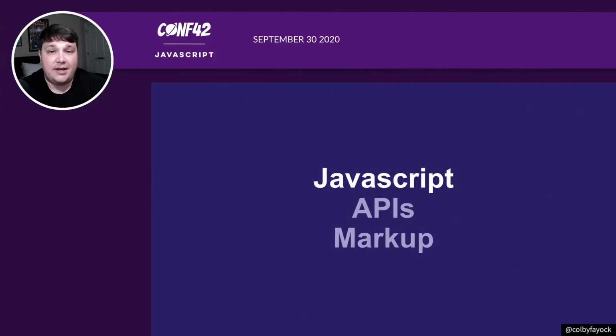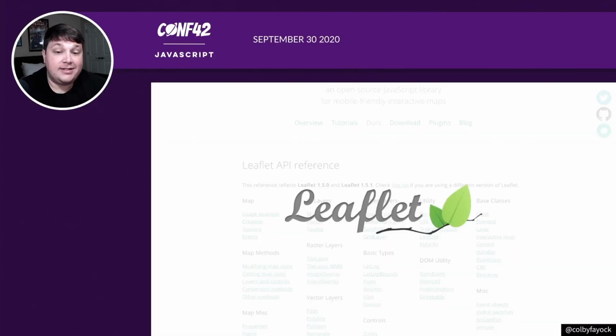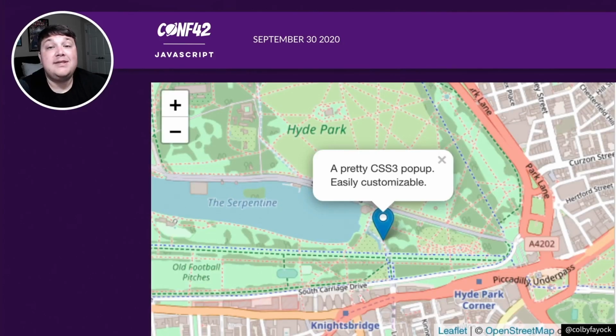So let's start at the top with JavaScript. We're going to look at Leaflet. While it's not the only one, it's one of the most popular mapping libraries available right now. Here we have a simple map example that we get from Leaflet's homepage. It's a pretty basic map. On top we have some simple markers and a pop-up, but behind that we're using OpenStreetMap. That's providing our base map layer. So how do we get there?